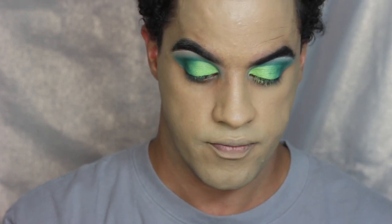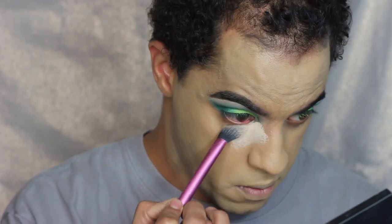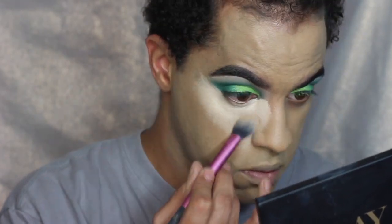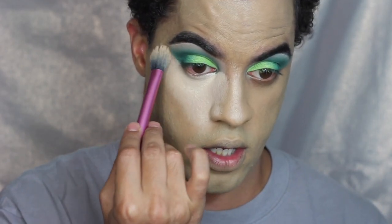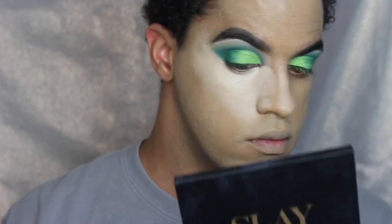Let's set my face a little bit. I'm going to be using the Smashbox powder to set my skin. What I gotta do, just remembered I have to do concealer. So let's conceal real fast. So the concealer I use is the Makeup Revolution concealer. I'm pulling this out a little bit. Beauty blender.